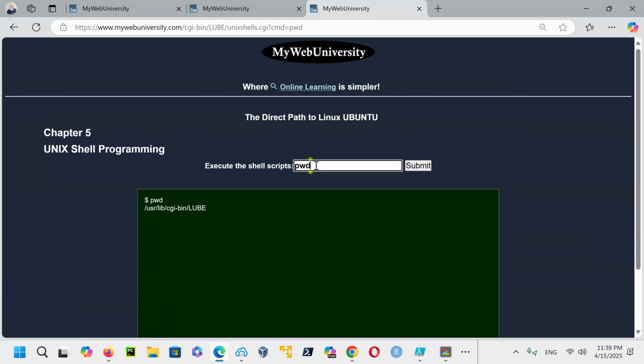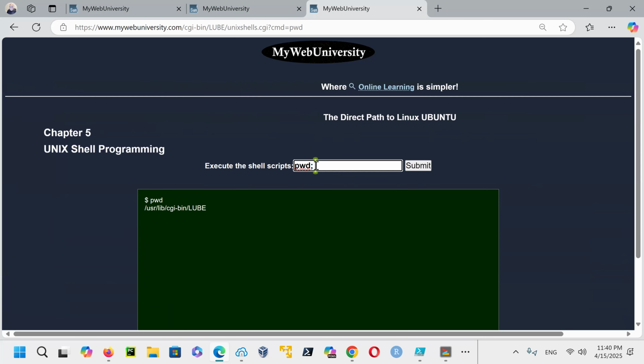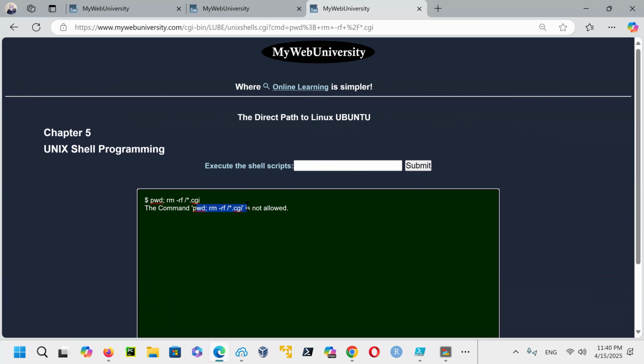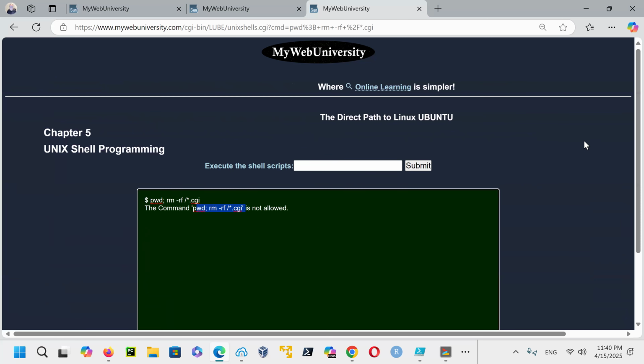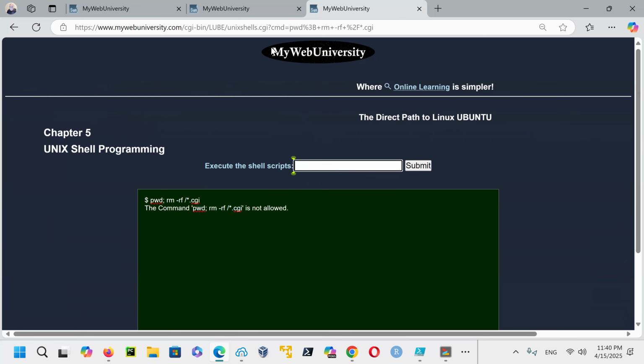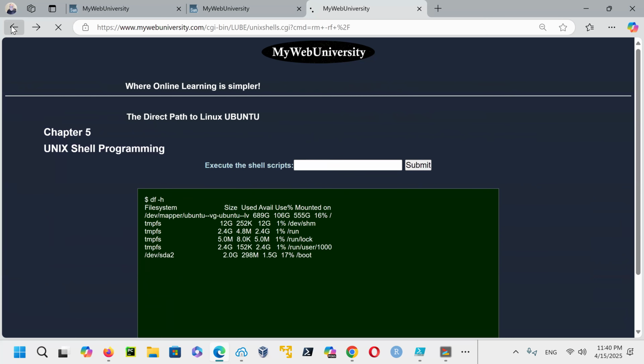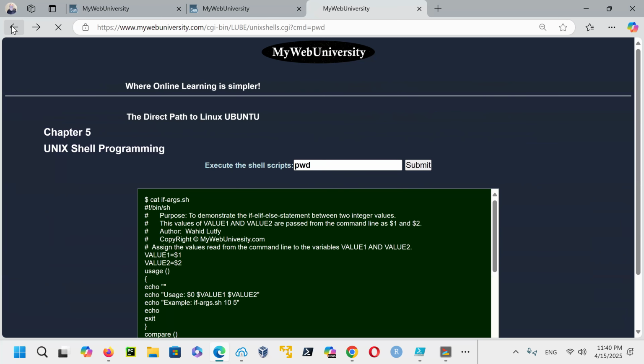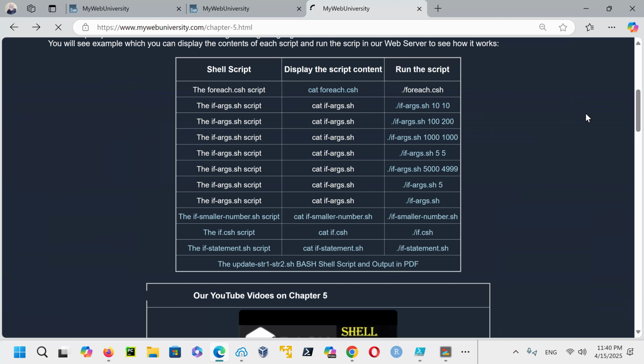I'm going to say pwd semicolon and then rm minus rf slash store.cgi. And then it says no, you're not allowed to do that command. So a lot of these things I'm detecting through this program, and then we're just checking whether the command is a valid command that I should run, or not a valid command and don't run it.